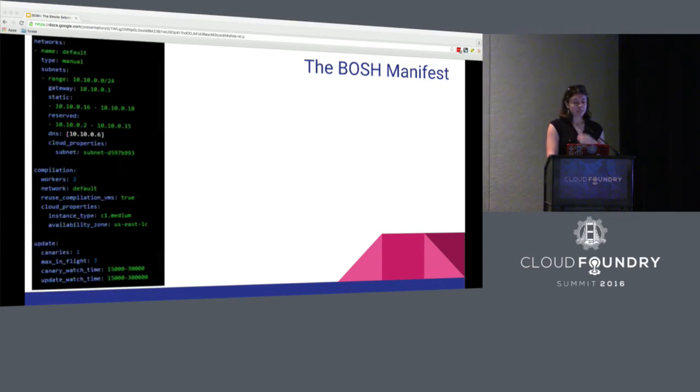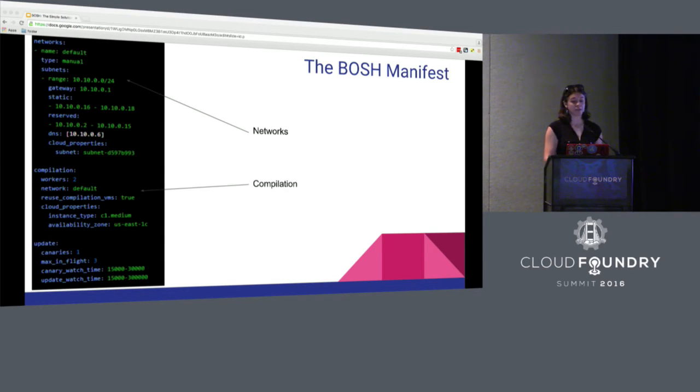All right. Next piece of the BOSH manifest, just like I said, very, very simple, generic. These are things required for kind of bare bones minimum for a BOSH manifest. You have to define your networks. The thing about BOSH, you have to make sure that these networks are available. You can't just say, oh, yeah, I want to use this network here, and then I want to use this other project with the same network. It's going to have to follow real rules if you were deploying manually. You can't have things sharing the same IPs. They get angry with each other. But you just give all of that configuration here to make sure that they don't step on each other's toes.